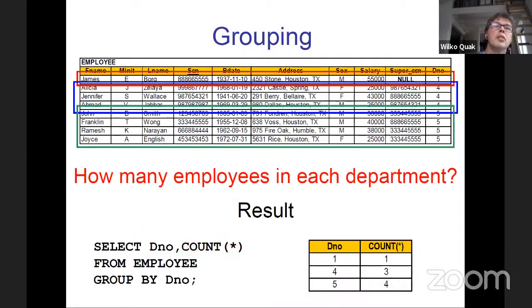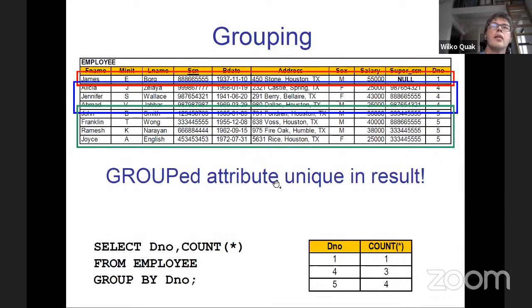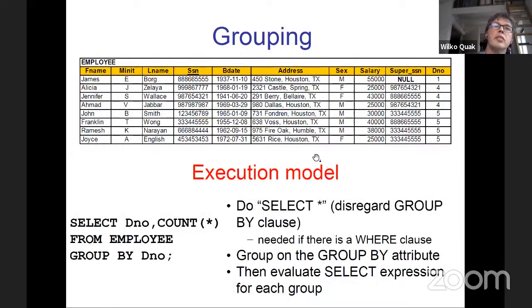And this is the result. If you do this, then you get a list of department numbers plus the count per group. And this is exactly what you expect. So 4 people in green, 1 in red, and 3 in blue. So we continue to the execution model.